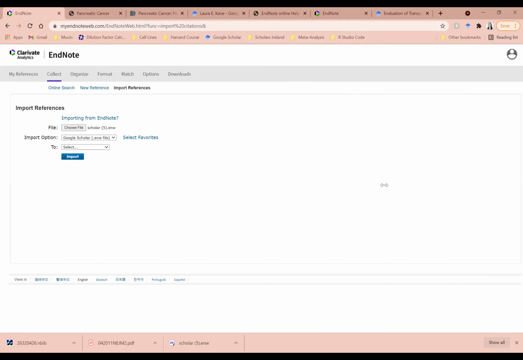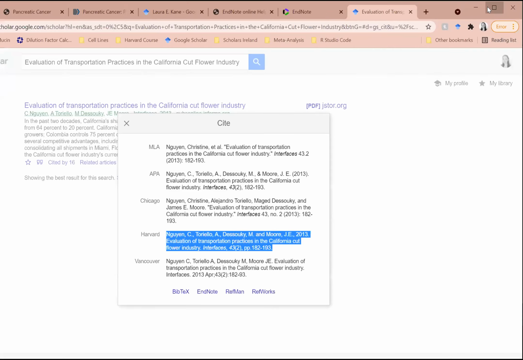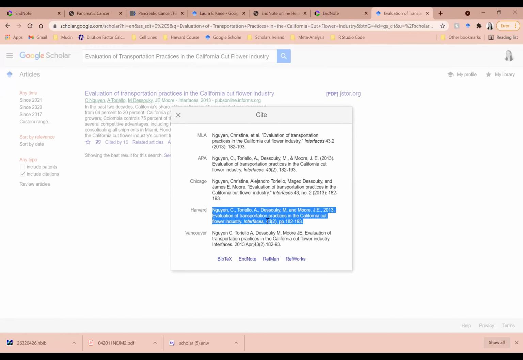You just have Word. That's absolutely fine. Yeah. So as I say, you can take the reference directly from Google Scholar if it's one of these referencing styles, or if you want to download EndNote or register for the online version, which, if you're writing a thesis or any sort of large academic piece that you have to submit as an assignment, I'd highly recommend EndNote. As you can see, I have quite a lot of references there, and it would get a bit much to try and manage them myself and make sure that it's all alphabetical or that they're all in the right number order. So it really streamlines that for you.